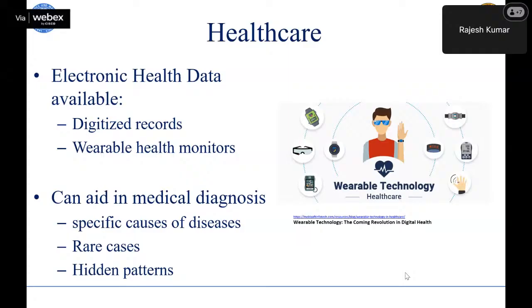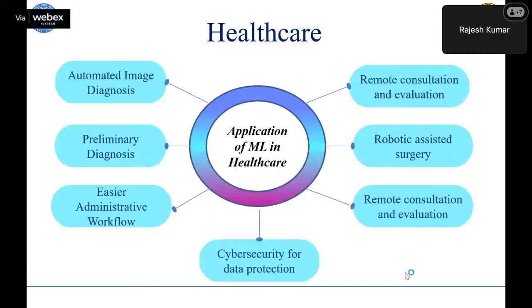Some examples which are already being implemented, I'll share with you. You can think of extensions of these. The first area is healthcare. Quickly I'll put these things so that this gives you an idea of where the technology is already being proven. We now have records of health data. We are wearing a lot of devices now, and these give us certain information, maybe through wearable technologies, bands, watches and other kinds of sensors. You can make that a digitized record, and from there you can find patterns. Then we can find specific diseases and rare cases and all that. These are areas in healthcare where people have already implemented this technology.